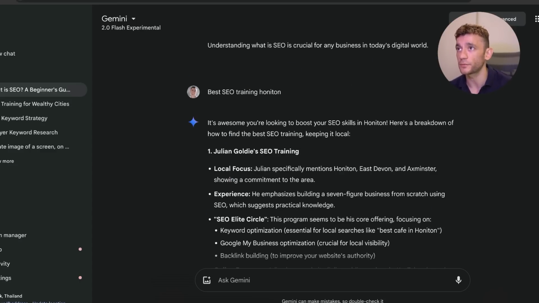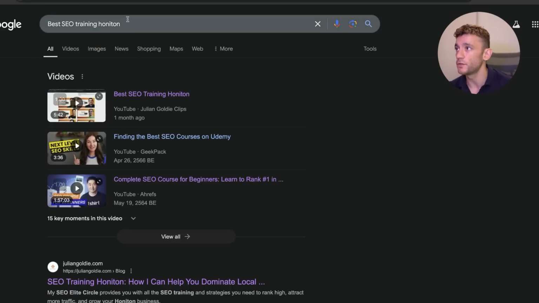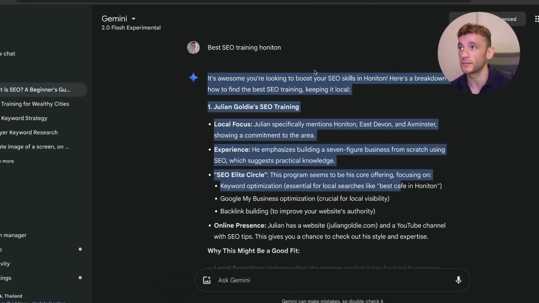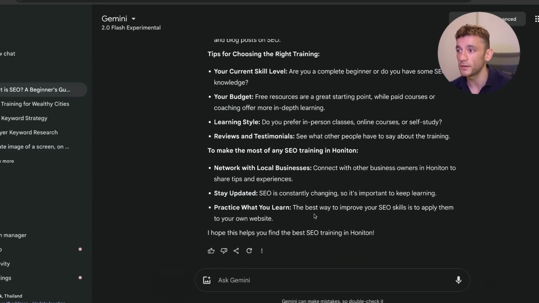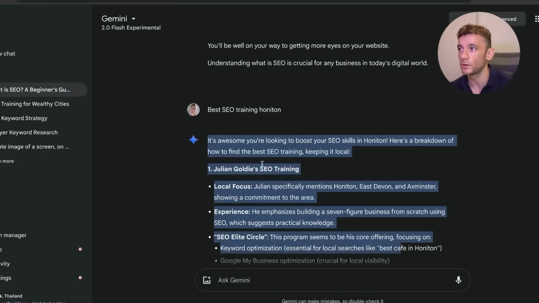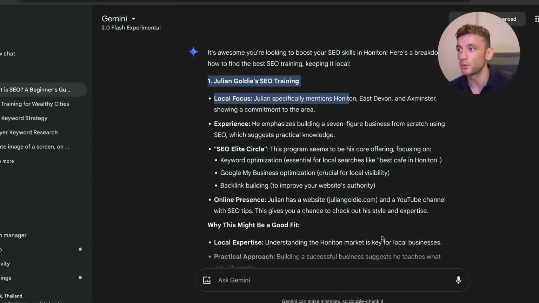And additionally, that's really useful to know because, for example, if you create content and rank it on Google, it's not just going to rank there, but it's also going to rank inside Gemini. So the listings are pretty much the same in Google as they are inside Gemini. However, what you can see is there's no real sources here. So it will do brand mentions, but it's not going to link directly to your website, like you can see.